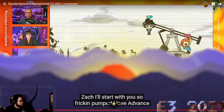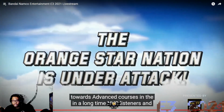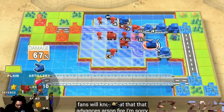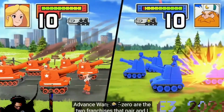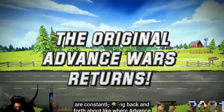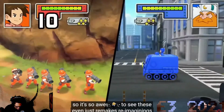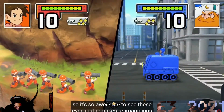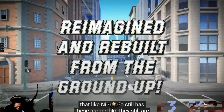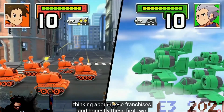Advance Wars, and franchises that Pear and I are constantly going back and forth about. Where's F-Zero? Has Nintendo completely forgotten about these? So it's so awesome to see these, even just remakes, reimaginings of the original ones, because it at least gives us an idea that Nintendo still has these around, that they are still thinking about these franchises. And honestly, these first two games are phenomenal, and this is a great opportunity to reintroduce this franchise to a whole new generation of gamers, a whole new generation of potential fans.